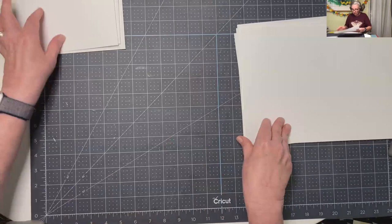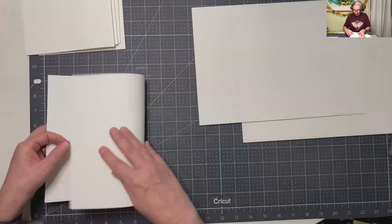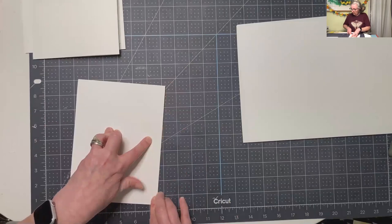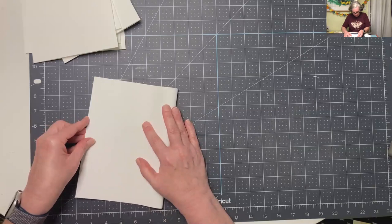I'm just going to fold along the line - I'm going to just fold each one in half and go through the stack. This is going to get trimmed down to that five and a half inches tall by four and a quarter wide. You will also need to fold down your end sheets as well, so you're going to have two of those. I just need to know that it's big enough for me to get that four and a quarter out of it, and I can. I'm just going to allow a little bit more.